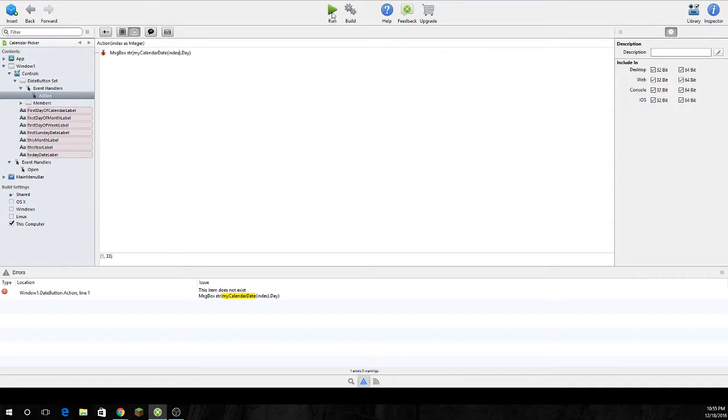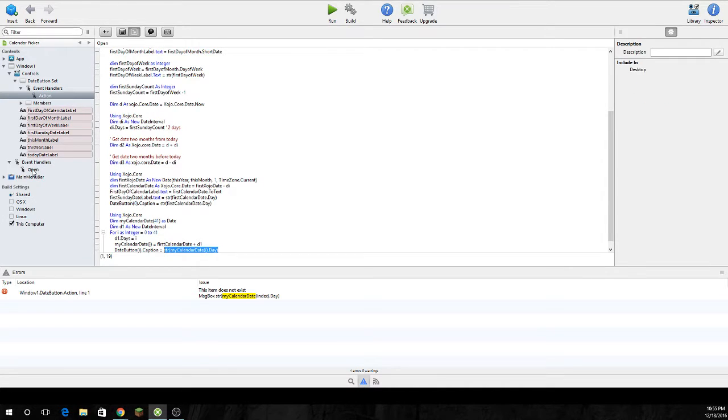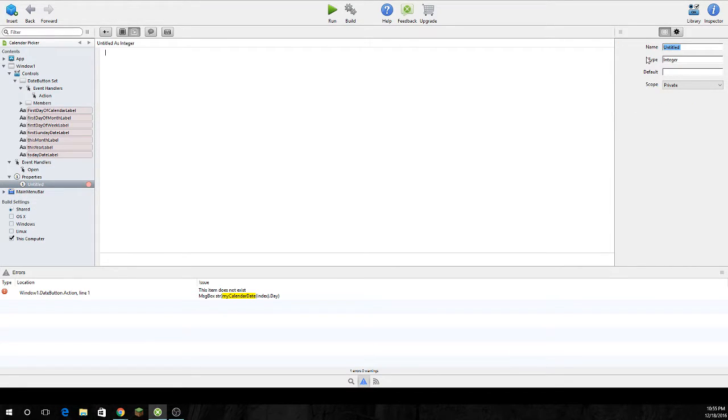So that's why I need to create a property. My calendar date as date. Okay, let's give it a shot. This is where I'm like, I hope this works. Okay, why?